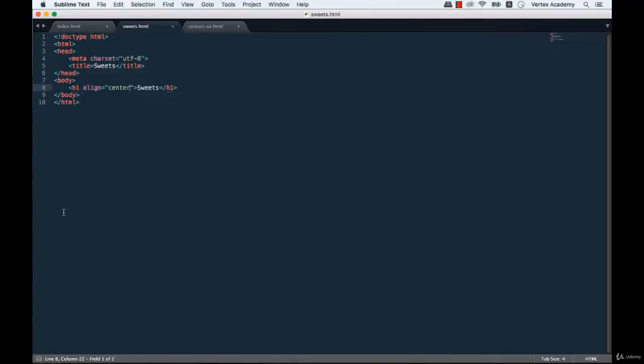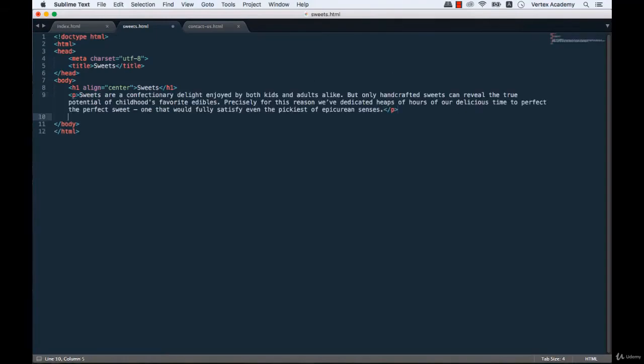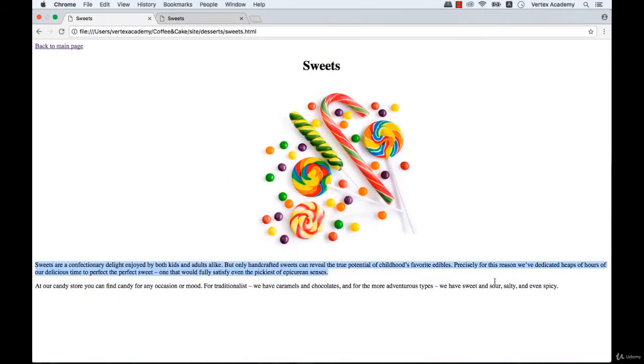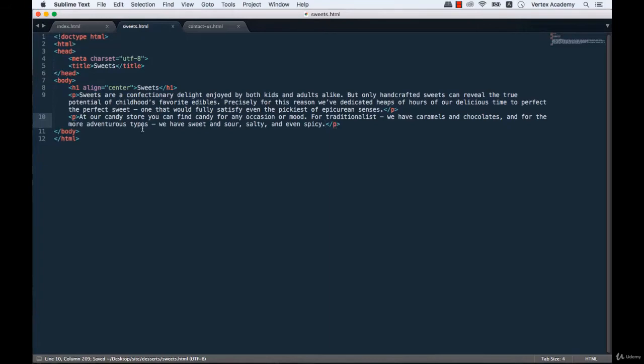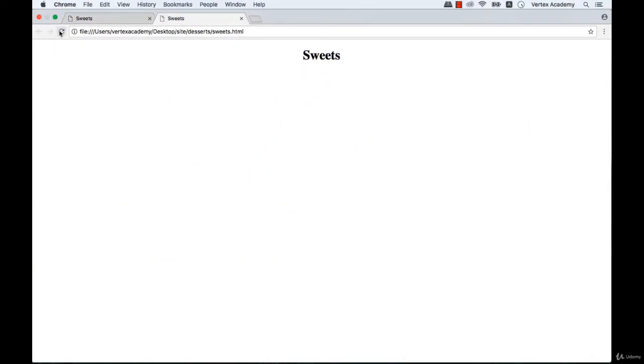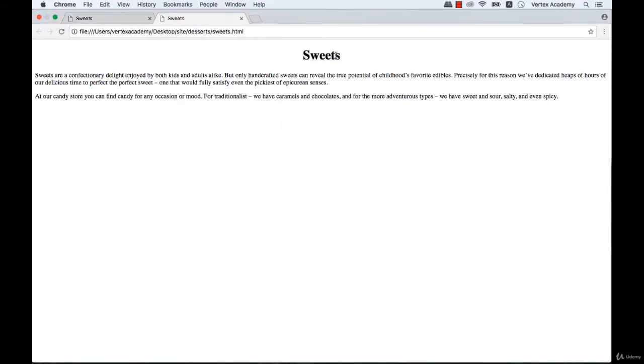We need to create 2 p tags. The first p tag, add a text there, and then create the second one. Copy this real quick. And let's refresh. There we've got it. Okay, good.